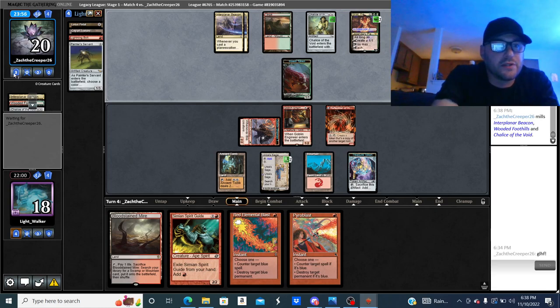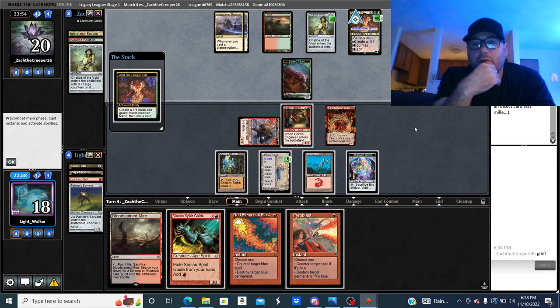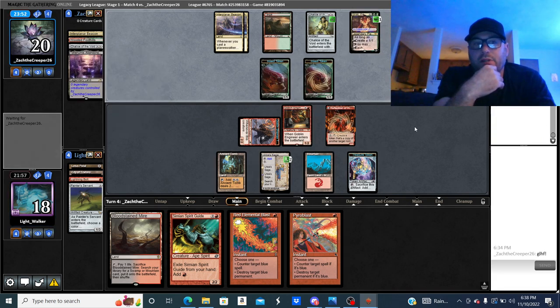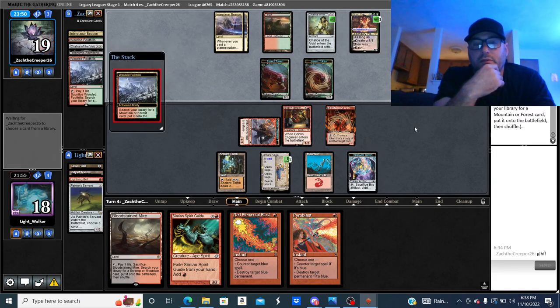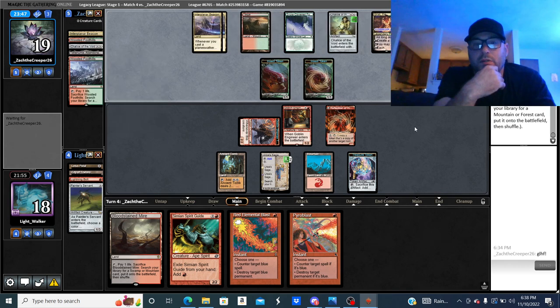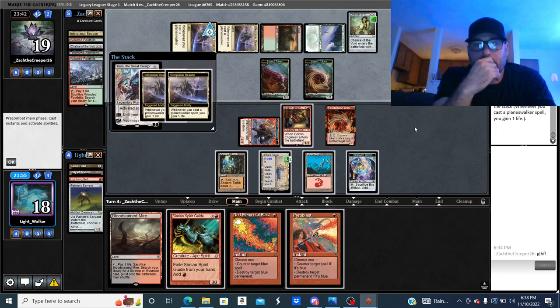So they milled Chalice of the Void, and what else? Okay. Makes a plus, yeah. What do they have? Gotta be Vincent Kimbo here. Gotta be Vincent Kimbo. I didn't even think of this card. Karn's good, yeah.